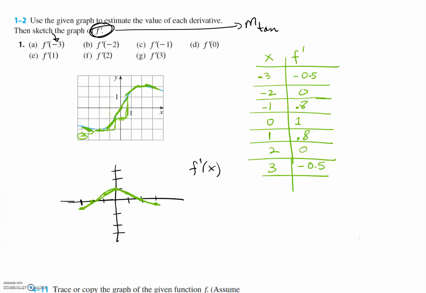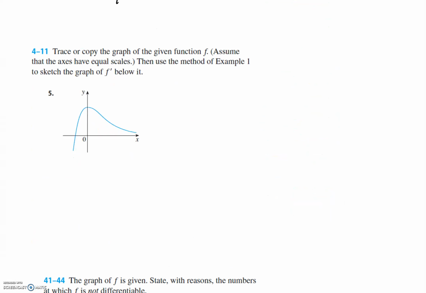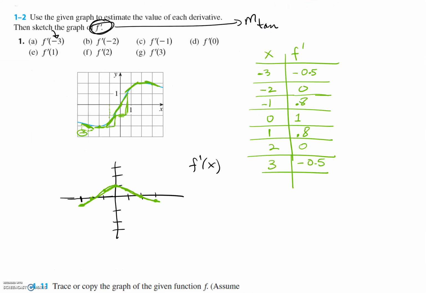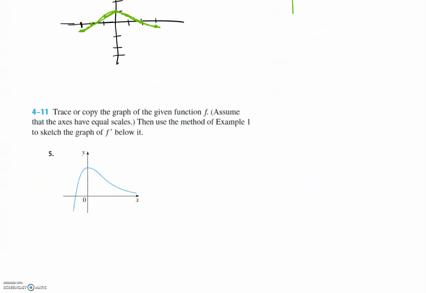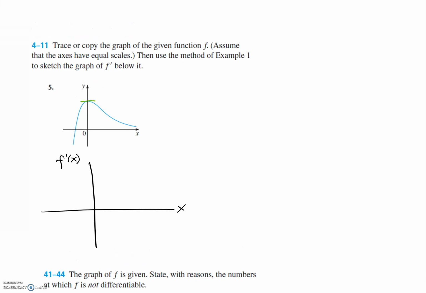Let's go look at the next example. And again, this also is guessing a sketch of the graph below it, but this one was really in detail, point by point. We got a guess for the y-coordinates. Here we're just going to try to get a sketch. So we'll start off with the easy point at 0. The slope seems to be 0, so I'll get that dot going.